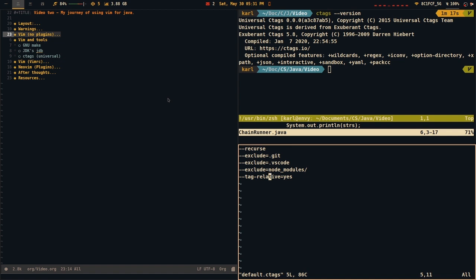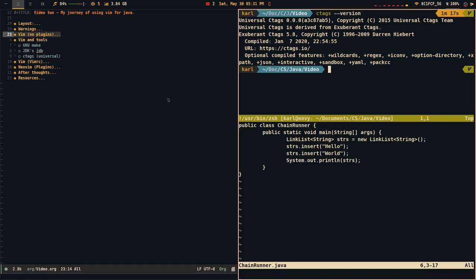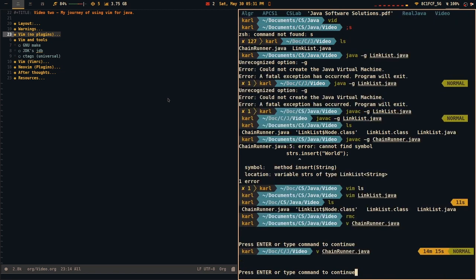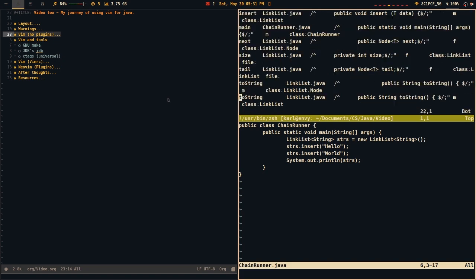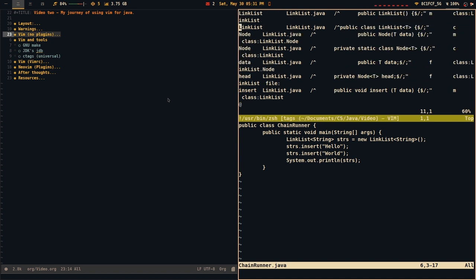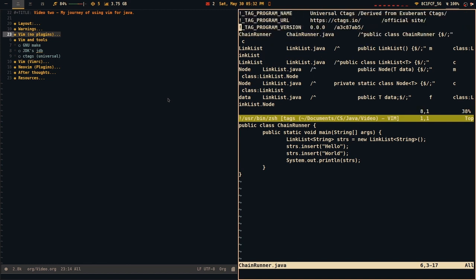And then finally, tag relative. These are just some basic settings I like to use. And once you do that, you can run ctags in your terminal, and then whatever directory you want to generate the tags for. I do it in my current directory. Do that, and then you can see that if we do an ls, we have a new tags file because that's what CTags generates. And then if we look at our tags file, it just has all the information of where certain really important signatures or fields are located.